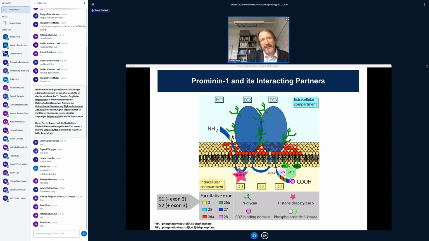You have here a splice variant, which is a very, very small exon of around 7 amino acids, located in the N-terminal part. We don't know the function of this exon. Indeed, we don't know the function of any of these exons. So two things here are quite interesting for us.